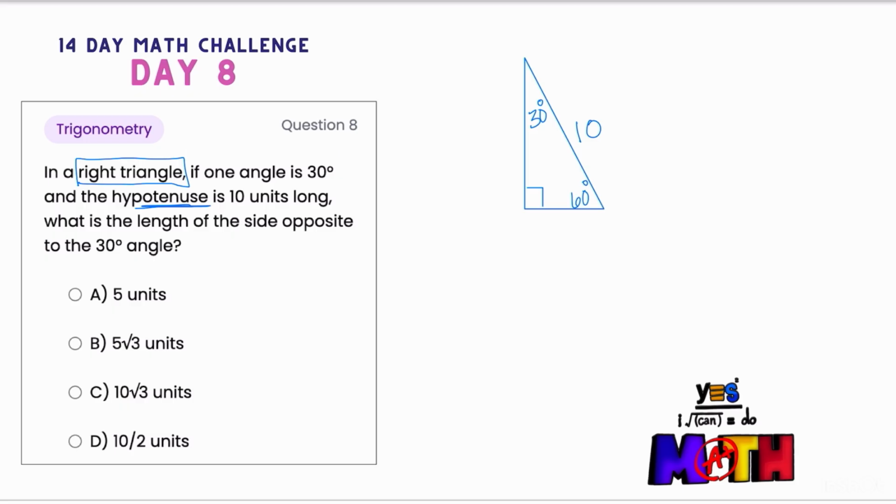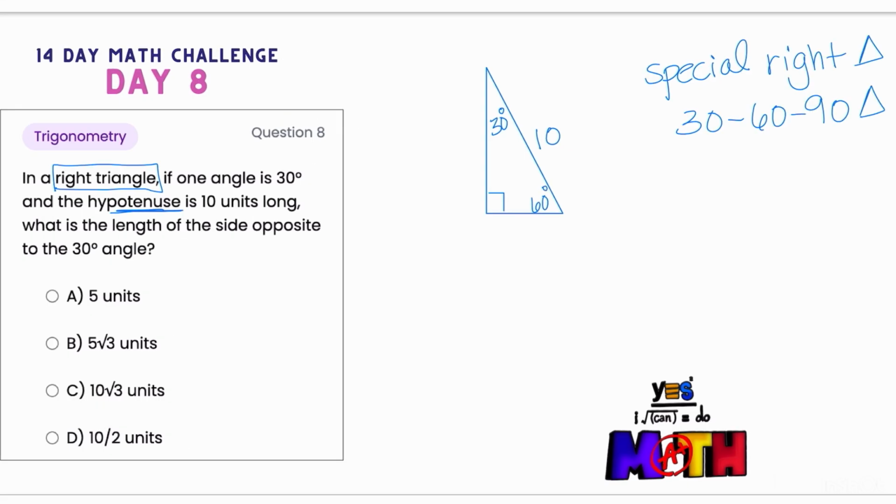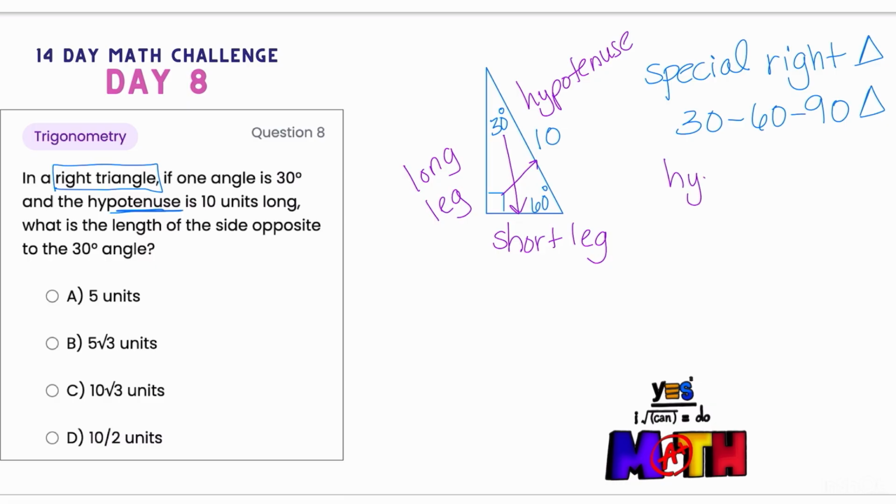In geometry and trigonometry, there is a special right triangle called a 30, 60, 90 triangle. It is meant to be a shortcut. So I know that opposite of the 30-degree angle is what I'm going to call the short leg. Opposite of 90, of course, is the hypotenuse, which leaves opposite of 60 to be what's called the long leg. To go from the hypotenuse to the short leg, you are going to divide by 2. And if you're wondering how do you know that? Well, that's a shortcut. It is something that you have to memorize.